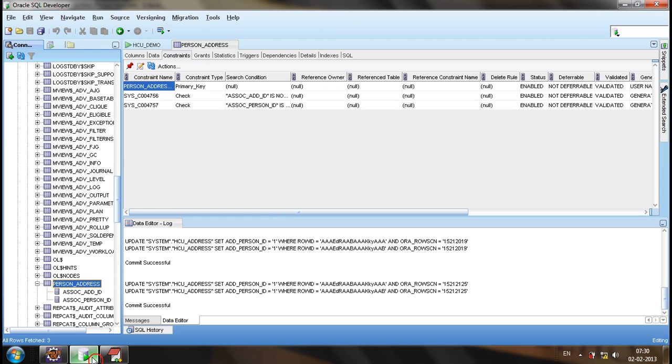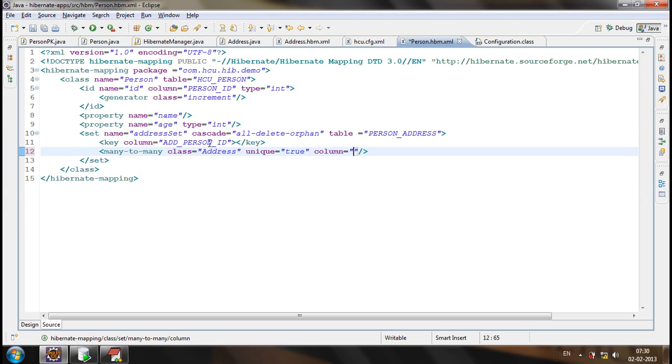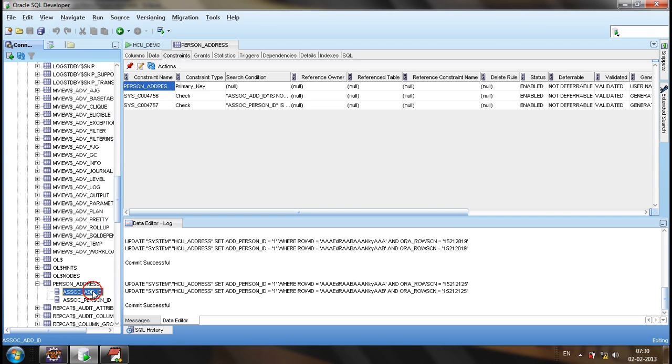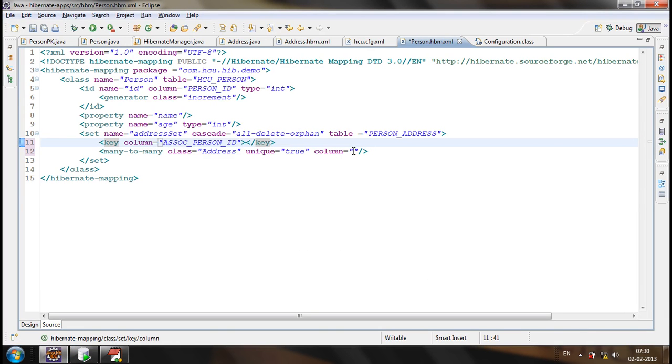What are the columns associated? Associated person ID and associated address ID. Understood? The key column is the column that represents the person.